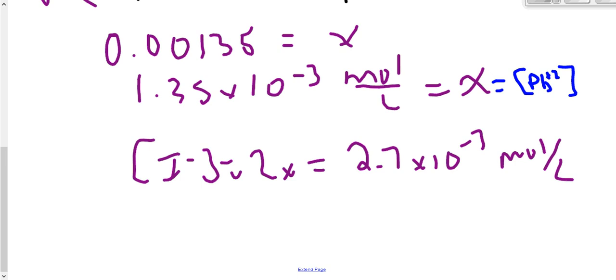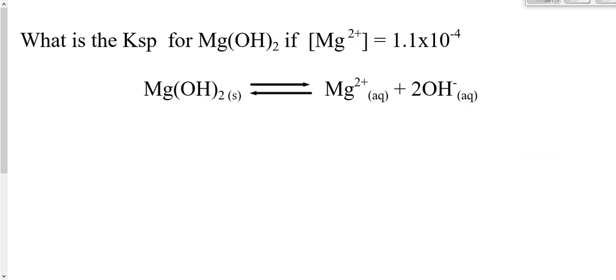All right, one more problem. In this case, I'm going to give you one of the values of x. I'm going to tell you the concentration of magnesium, and I'm going to say, go ahead and use that to figure out what the Ksp would be. So now we're going to try to find the other side of the equal sign. We're going to try to find the value for this. This will be our unknown. I'm going to give you one of these values. Now, if you think you can do this, go ahead, pause your video, and try it on your own. If not, follow along, and we're going to do it together.